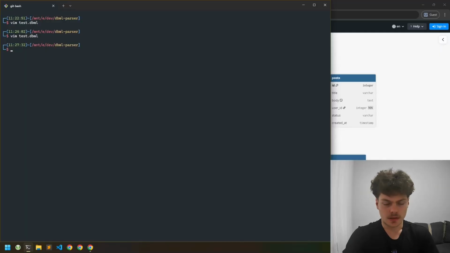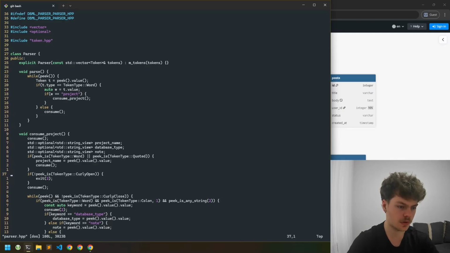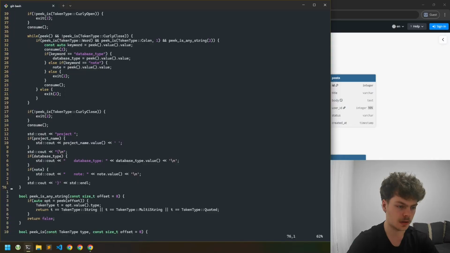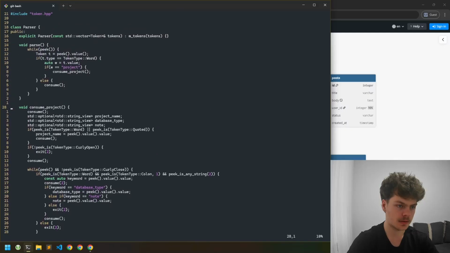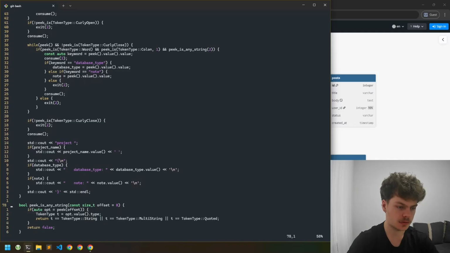Anyways, let's then try to modify our parser and see what we can do with it. So we have this consume project, and we would have a really similar thing like consume enum. So let's create this function.